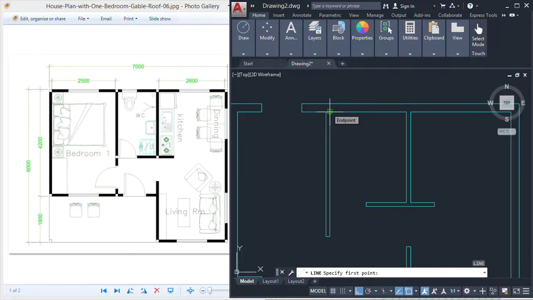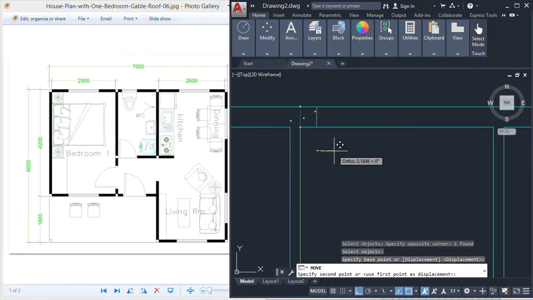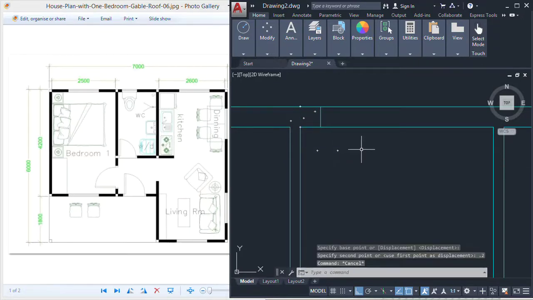I'm gonna try to do the next one. So as you can see, the other window has a little bit of distance from the wall. So all I'm gonna do is draw a line here and then move it. I'm gonna move this line about 20 centimeters. That seems right. Then I'm gonna copy it for about 1 meter or maybe a little bit less, 70 centimeters.